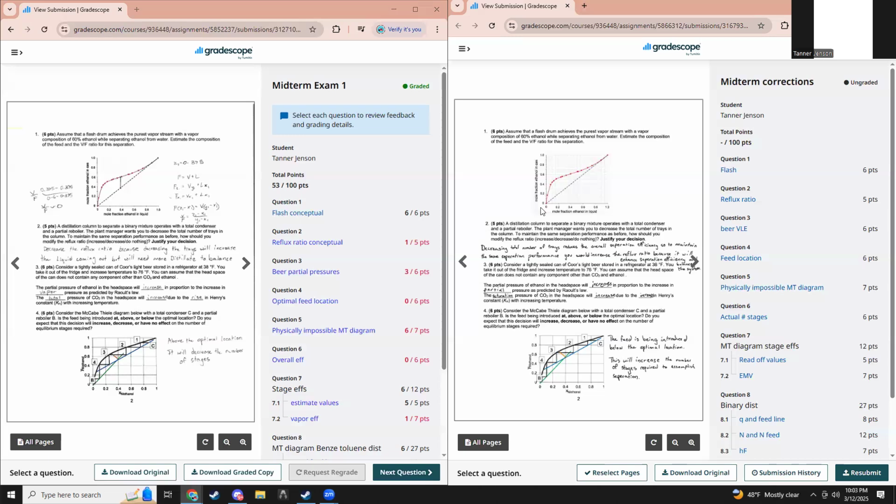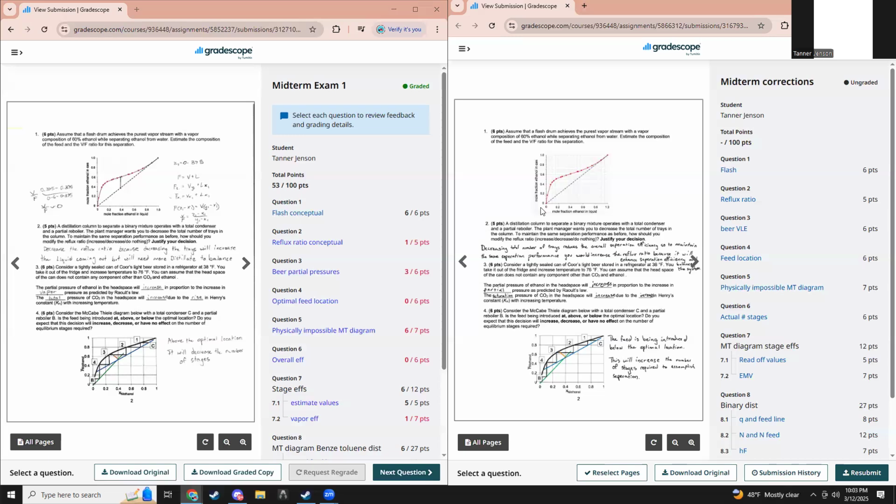And for question three, I redid that. Some of my things were incorrect. I did have relatively close approximate answers to this. My description of what happens to the systems is correct. So the partial pressure of the ethanol in the headspace will increase in proportion to the increase in the partial pressure, which is different to the vapor pressure. I based that off the Raoult's law. I took another look at it and realized that that's not what it was asking for necessarily.